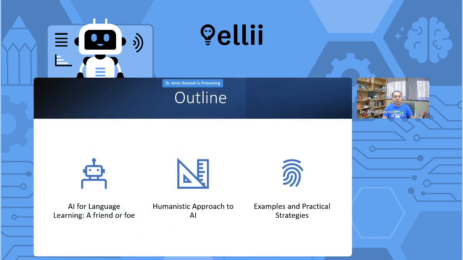So I will be talking about AI for language learning. Is it a friend or foe? And that's actually not from me. It's from the amazing Ellii team, because they reached out to me and wanted to ask a question about my presentation. So that was one of the questions. I was like, wow, that's an interesting one. Then I will be talking about humanistic approaches to AI, and obviously I will provide some examples and practical strategies.